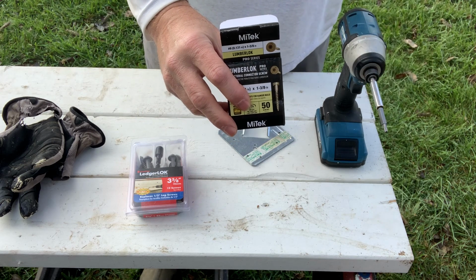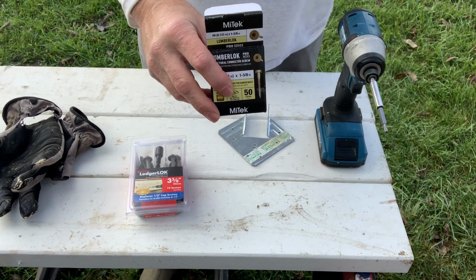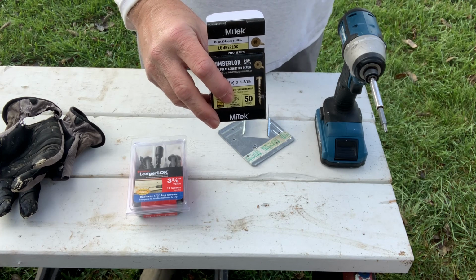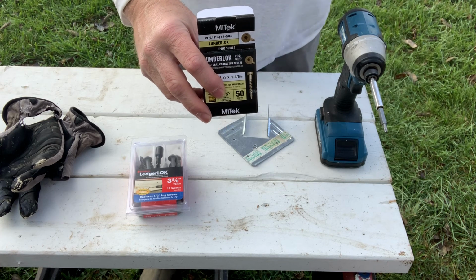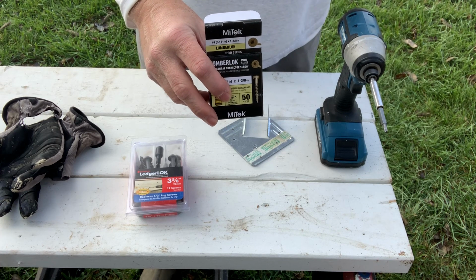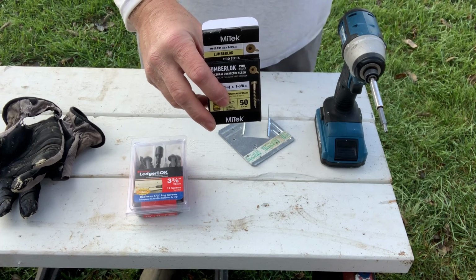So I'll go ahead and flip this camera around, show you what things are looking like. I temporarily put my ledger board up last night at the end of everything and got it fixed on the ends with a couple of leftover hurricane straps. But again, today we just got to really bring this project to an end, because I've got stuff to do this next week that's going to make it impossible for me to work on the shed.